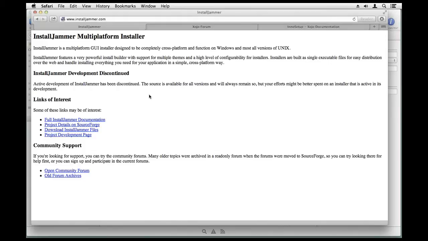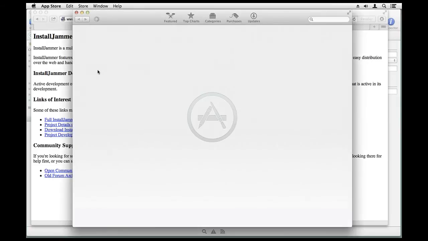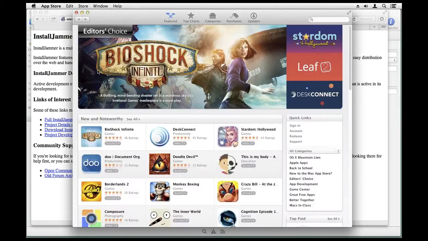And once you have your app all bundled up and packaged and ready to be distributed, how do you distribute it? Well, let's now switch gears and talk about marketplaces, or places where you can actually sell your apps. And we'll obviously talk about the big one to begin with, which is, if you made a Mac app, the Mac App Store is probably the biggest marketplace for Mac apps. And there are a lot of Xojo apps in the Mac App Store right now.